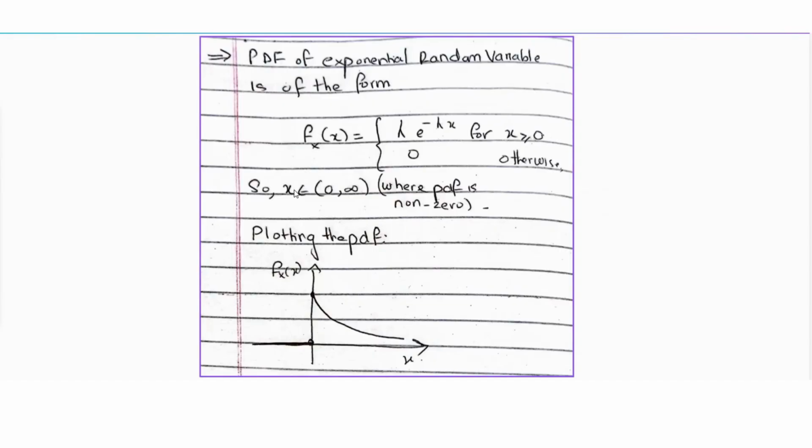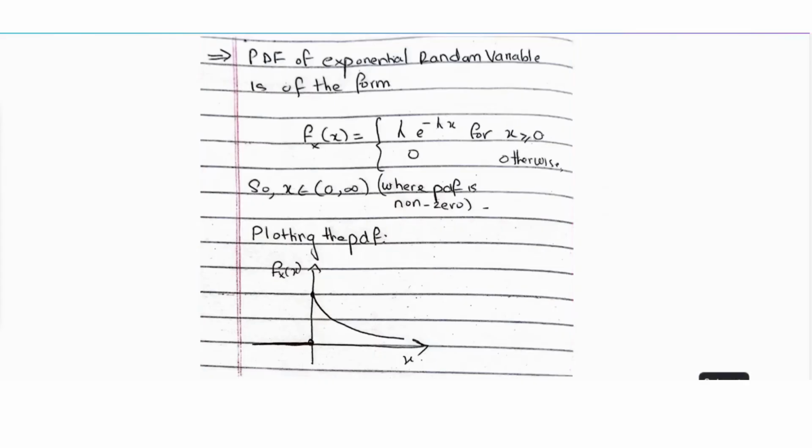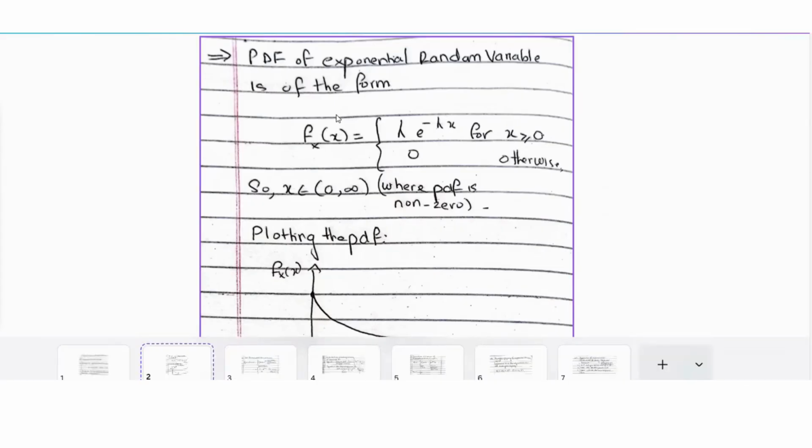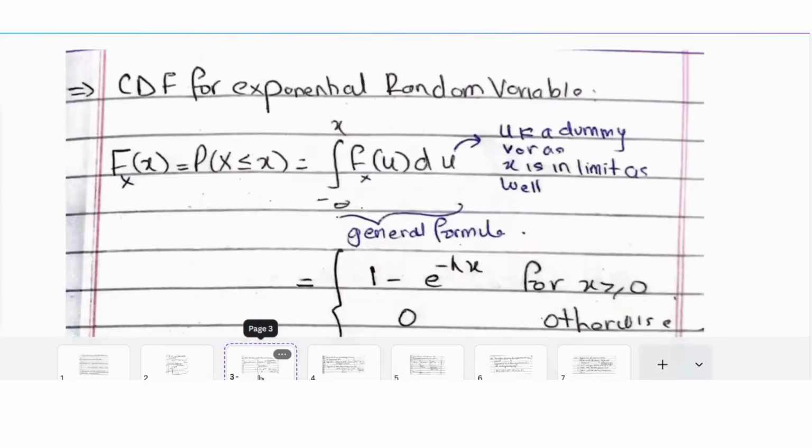Wherever the PDF is 0, when you integrate the PDF over that interval, the area under the PDF would be 0, which gives us the probability the continuous random variable lies inside the interval. So just remember, for any continuous random variable, it takes on values where its PDF is non-zero. Since an exponential random variable's PDF is non-zero for x greater than or equal to 0, it takes on values greater than or equal to 0, and this is how we can plot its PDF as well. So this is the PDF of an exponential random variable X with parameter lambda.